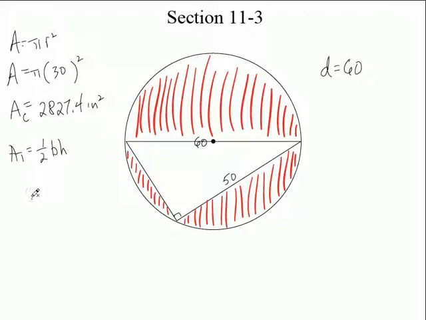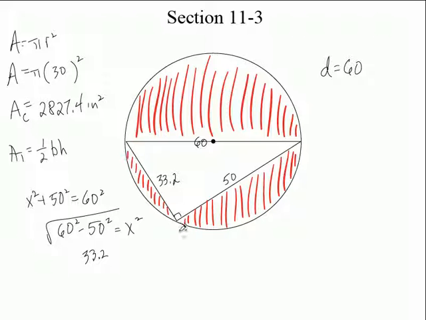So what do we got? We'll call it x. So it's x squared plus 50 squared equals 60 squared. So it's 60 squared minus 50 squared equals x squared, correct? Take the square root of all that. Sven, you getting that for me? 60 squared, then minus 50 squared, and then take the square root of all that. 33.2.